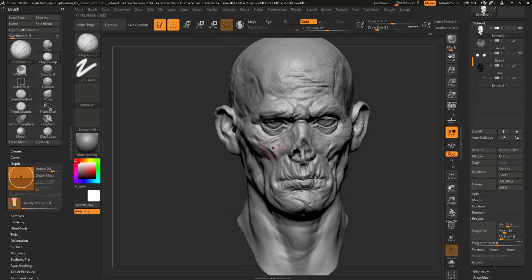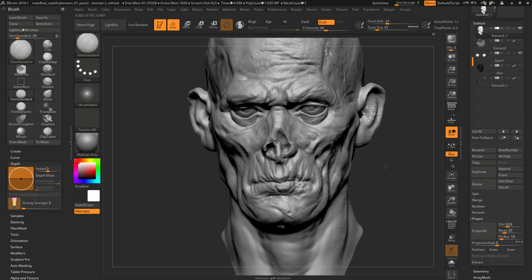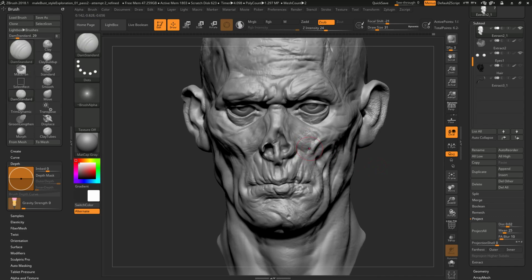Maybe I'll simplify this side. Leave the unusual holes here.